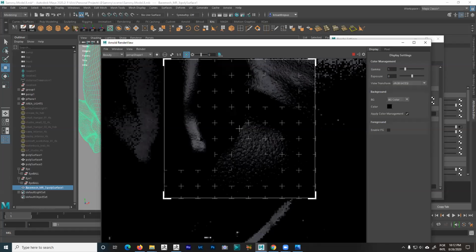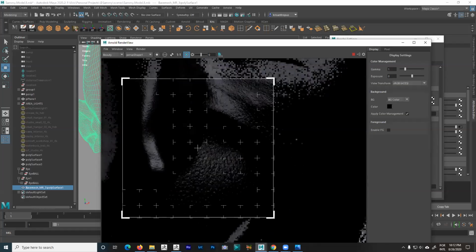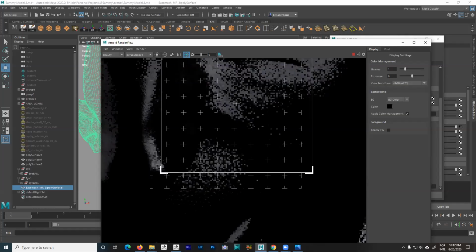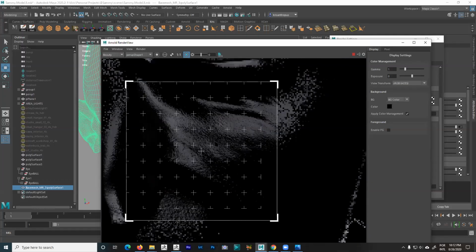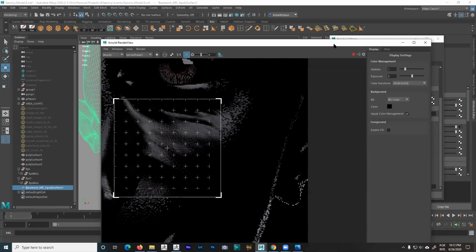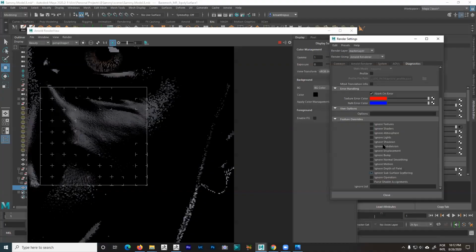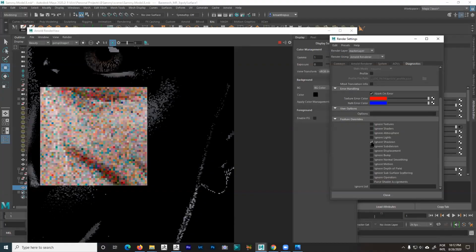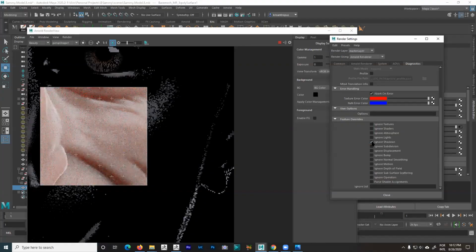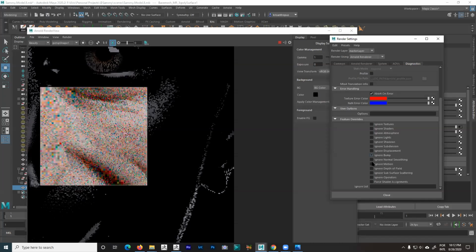I can see there's a little bit of a breakup in the nose in here. I can start seeing some of the micro wrinkles I'm starting to sculpt in there. So things are starting to come together, it's like a first pass and everything. So basically this is useful if you want to ignore things, like ignore shadows, so you can see things in a different way. You can ignore the displacement map.